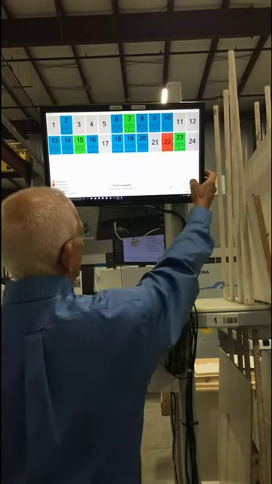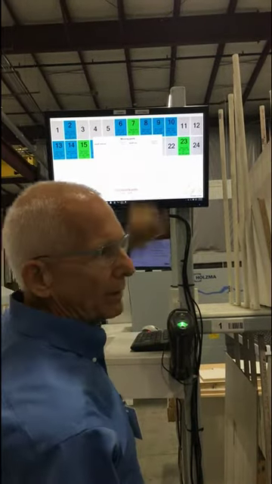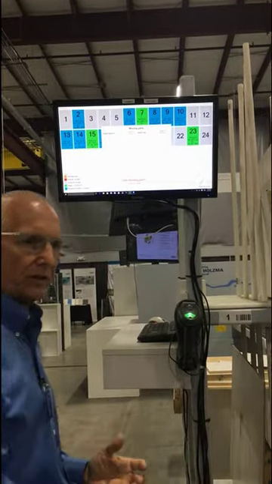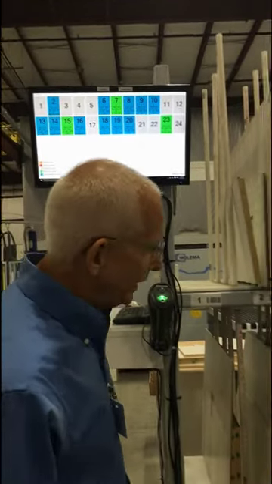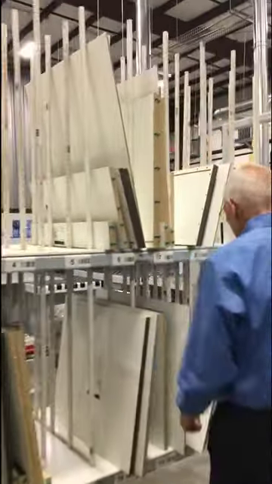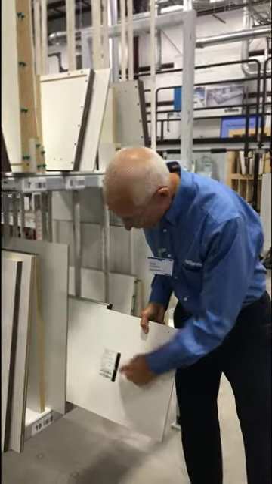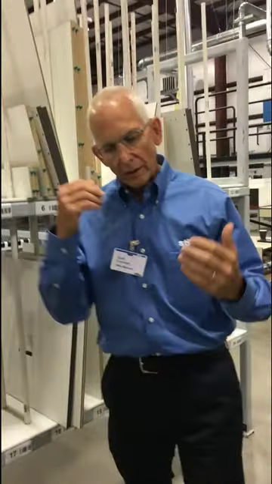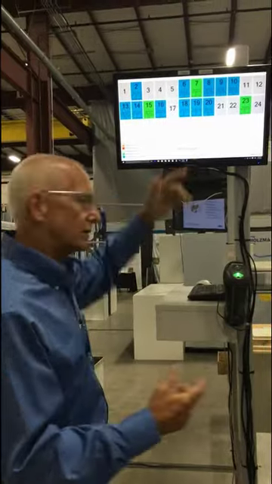And if I want to, I flip this, flip that, and I can see I'm missing my top and my bottom right now. So if I needed to get that cabinet specifically done, I can go to position number 20. And we've identified the cabinet number on our label. I can look now for cabinet number 4 parts back in there where my machine parts are at, get those machined and finish that cabinet off. And the numbers are green on this side of the rack. Let's come around to this side.